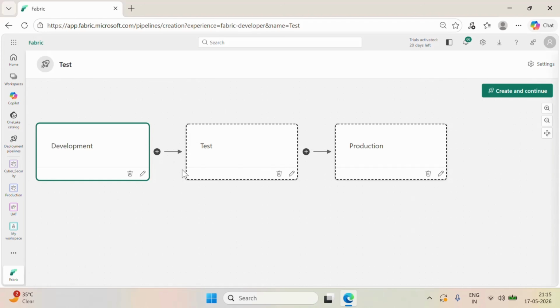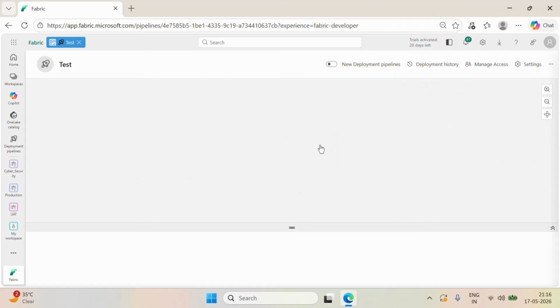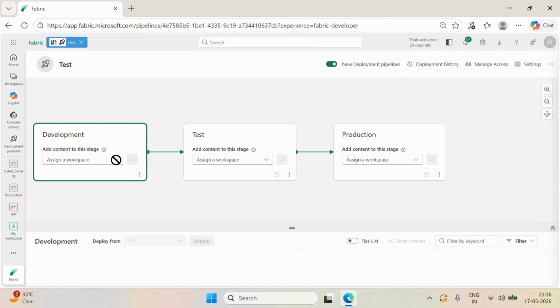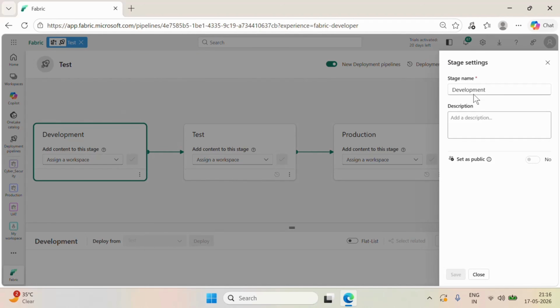Now click on next. Here you can delete the stages. Basically it is showing development, test and production, so you can add more stages or delete the existing ones. I'm going to keep all three, and let me click on create and continue. Here you have to assign the workspaces. Also you can change the names of these stages.